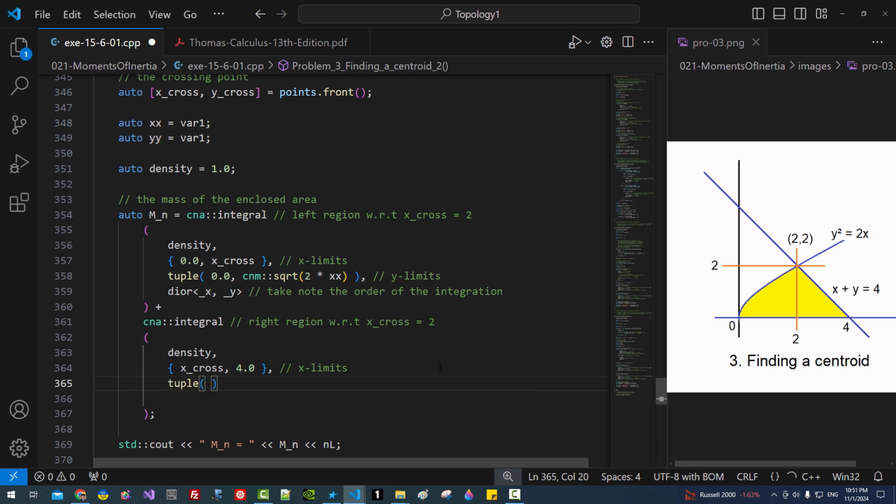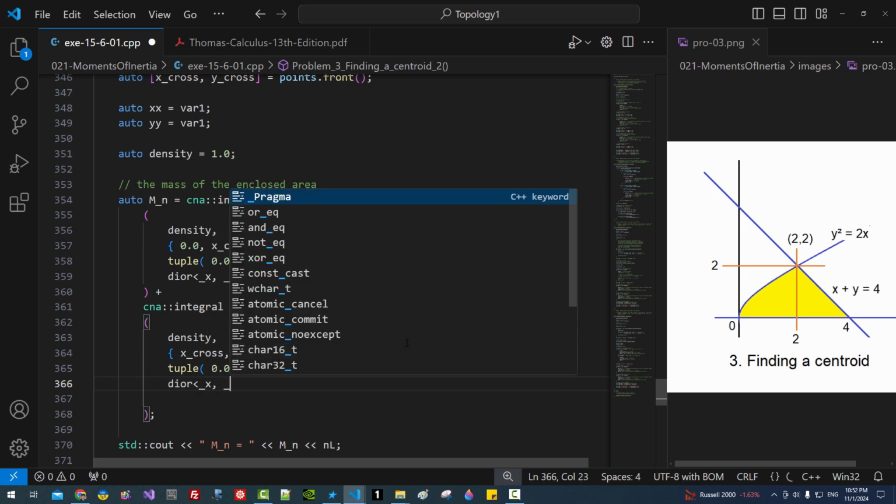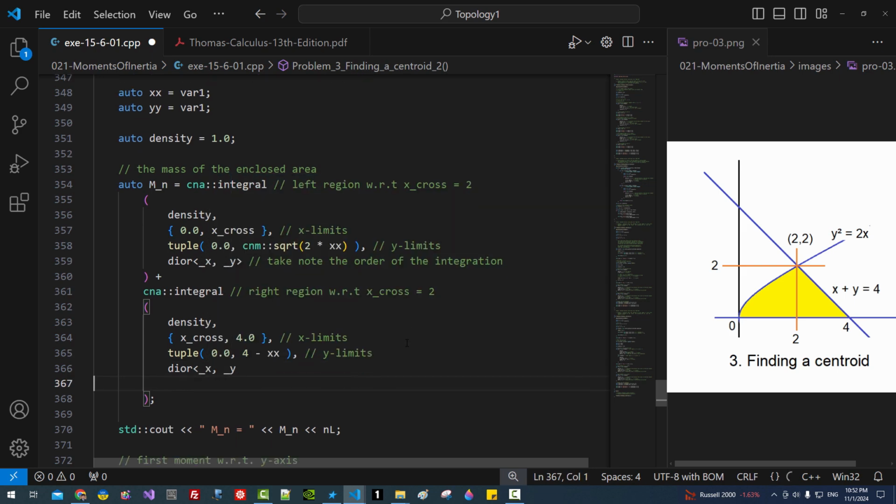Then tuple, the lower bound is still 0. The upper bound is y equals 4 minus x. So 4 minus xx. This is the y limits. Dear underscore x underscore y.